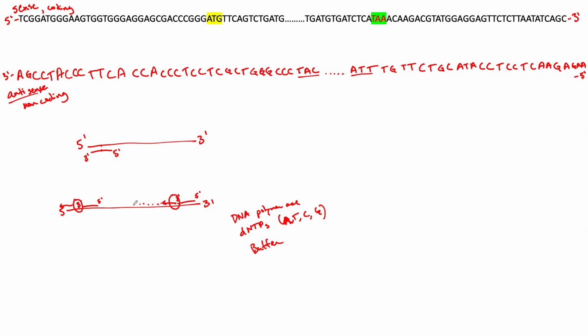It would start adding dNTPs. And of course, if this polymerase started moving down the track, once it got to this primer right here, it would fall off because it couldn't go any further. But this DNA polymerase, depending on how far this DNA strand goes in this direction, could theoretically continue on in that direction for a long distance.